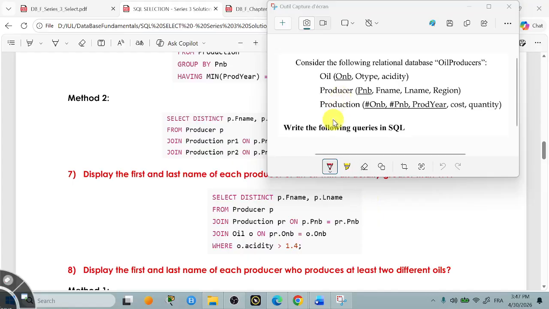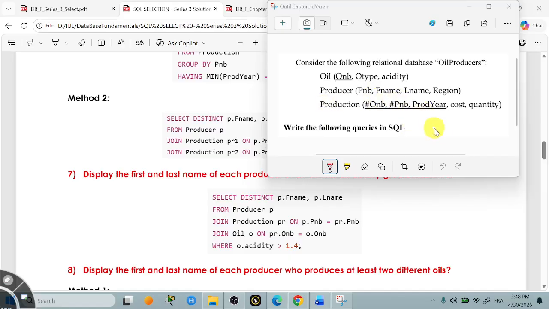First of all, we should join oil with the production, then oil producer with the production. We are looking for first name, last name, so it should be written: select distinct first name, last name from producer P, where this should be joined with this.